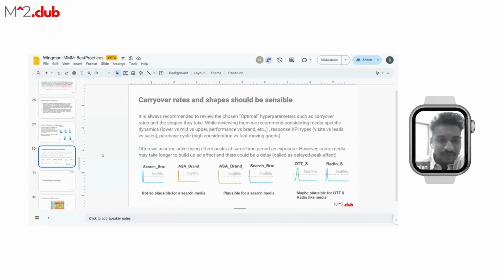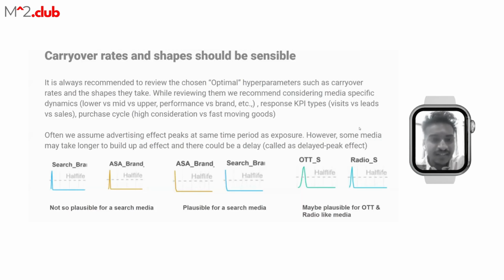Suji, let me probably just spend 1 minute on this. Sure. So this is one interesting example. When we were working for a client, we just blindly used the variable PDF, which has various forms and is very flexible. Then we saw the R squared to be very high, about 90%. And almost all the channels were getting contribution. And we were happy with the results. But when we went and looked at their shapes, it was not really making sense.